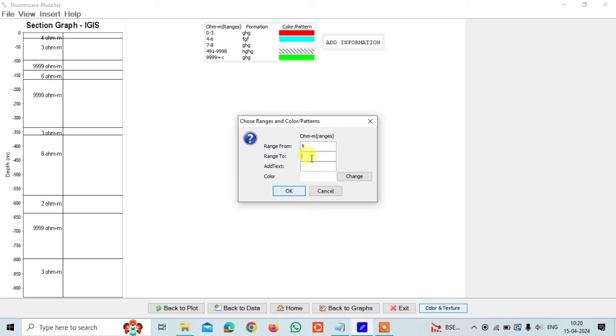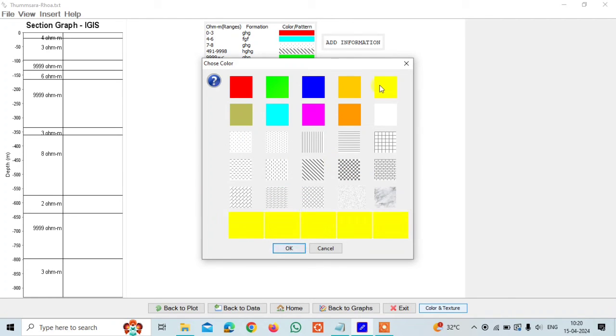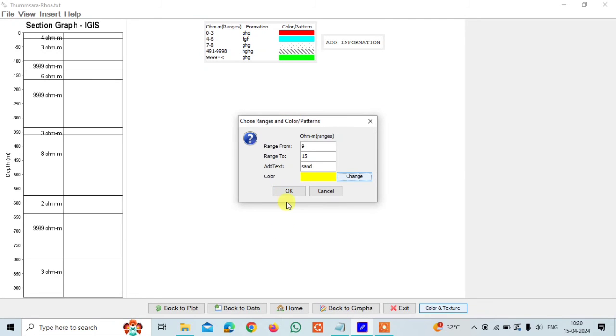So I can directly go for 10 or 15 and say sand again, sand, and give the yellow color and then OK. And from here till the last end, so this is the last layer, you will get as a bedrock or anything.